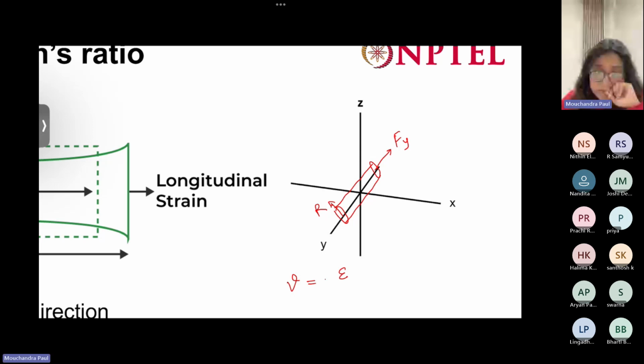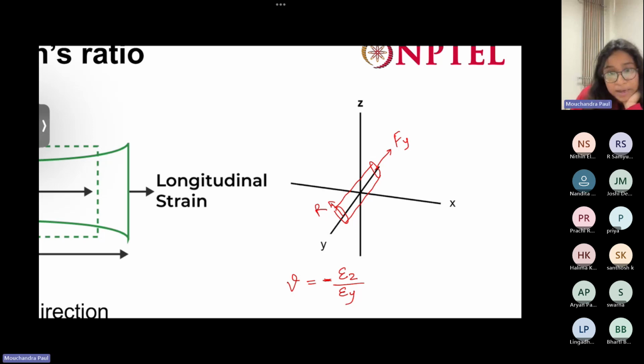Okay, I'll answer. So here Poisson's ratio will become EZ by EY. Why? Because here Z is the direction of the R here, and this direction of R is perpendicular to the force. So towards that direction, we have to take the strain divided by the strain value in the y direction. Y direction is the direction where the force is applied. First the perpendicular direction strain, and then divided by the parallel direction.